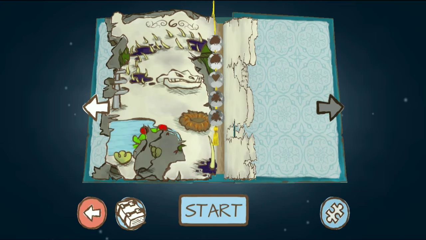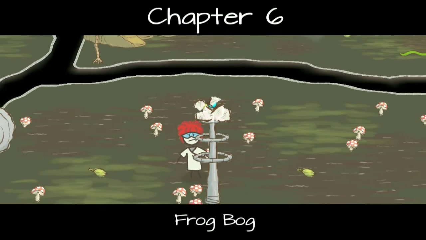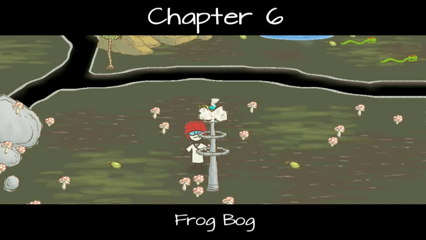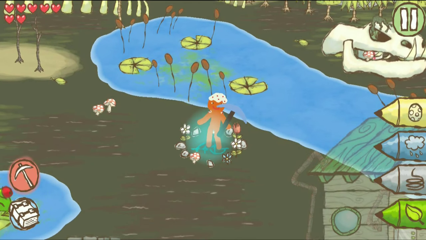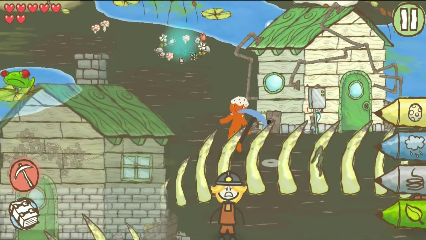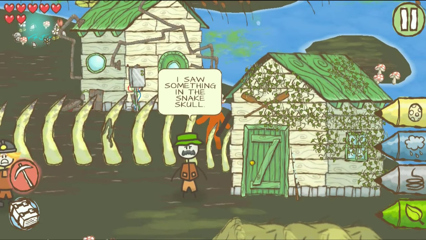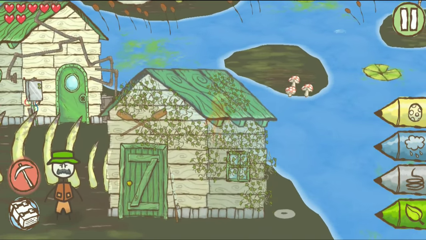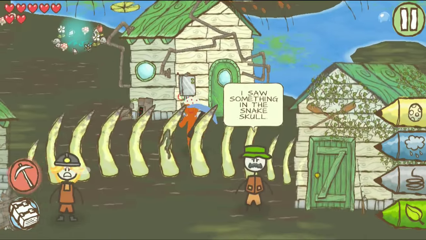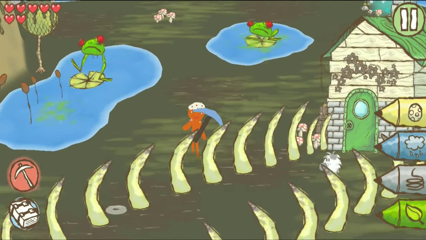Is that the snake that I killed last episode, I wonder? Frog bog. Okay. There's a little scientist dude. So we have to... The paper's there too, so we have to get to him, I'm guessing, right? Okay, so... Wow, look at the... Is this the time? This is the time. This is the houses. Okay. I saw something in the snake skull. Okay, so do we follow the bones? I'm going to follow the bones.